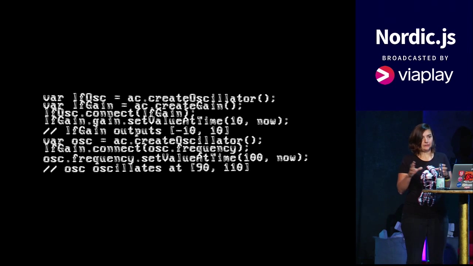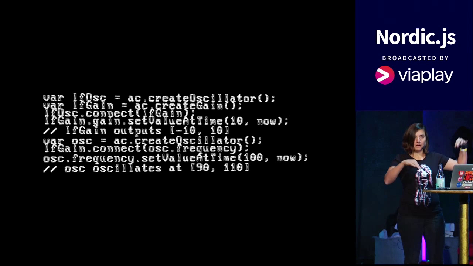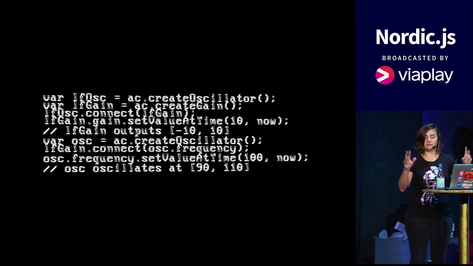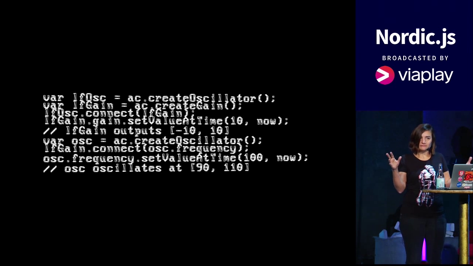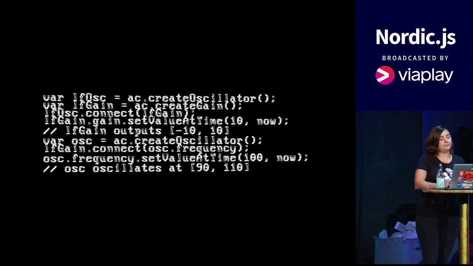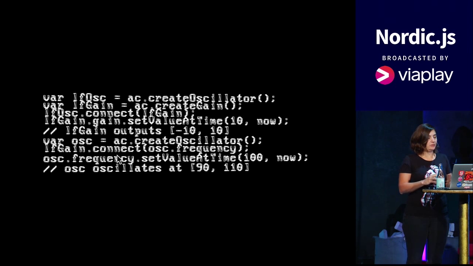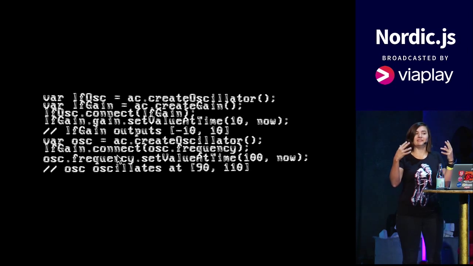So we can take a normal oscillator and connect another low-frequency oscillator to this normal oscillator so that we can get funny, spooky sounds. They are called low-frequency oscillators because if you listen to them bare, connected to the destination, you won't hear that because we can't perceive those frequencies. But when you connect them to normal oscillators, to the frequency, you can hear that difference.